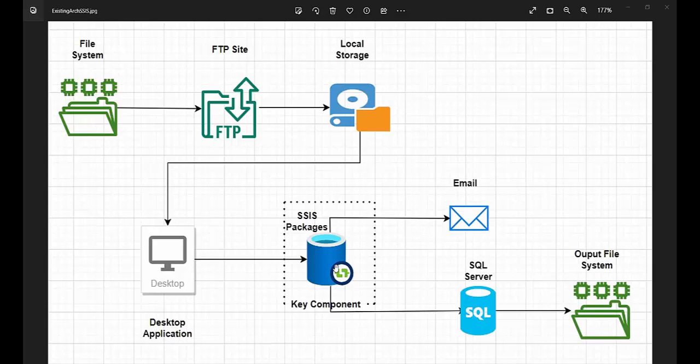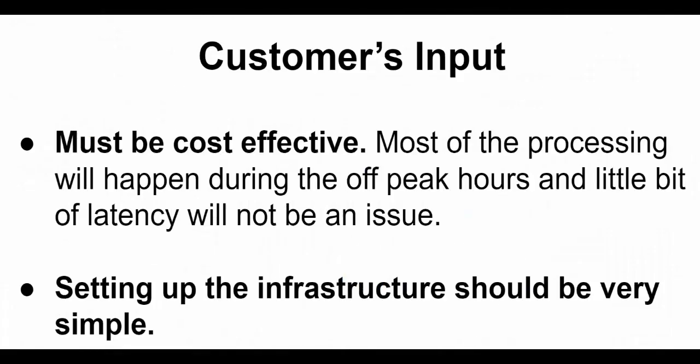The conversion, the ETL operation, happens, and if there is a failure, an email notification will be sent to all the users. If successful, it will call the stored procedures, and the stored procedure will put the file into the output file system and also store the data into SQL Server.